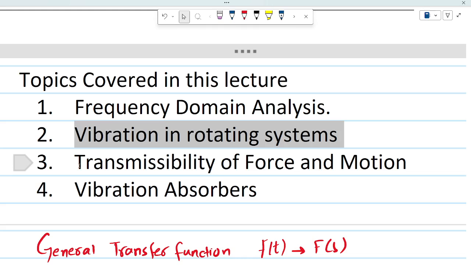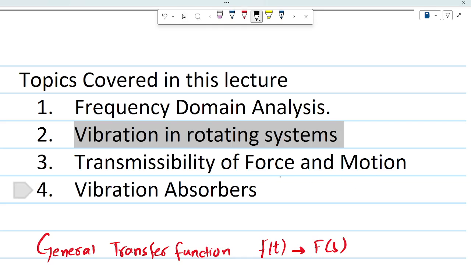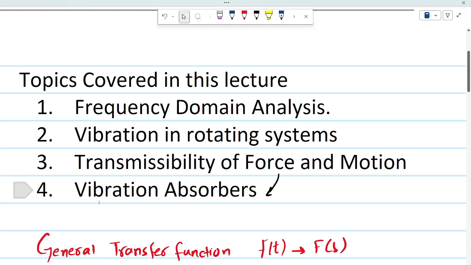Maybe let's say you are using a machine on the floor of a factory, and that machine is vibrating with a very high amplitude and frequency, so that some part of that load and the motion will be transferred to the base of the machine and even to the floor. So you can calculate the transmissibility of the force and the motion, and how you can avoid or reduce that transmissibility, that is using the vibration absorber. So you can have the dynamic absorbers, you can have the static absorbers, it depends upon your application. So we'll look into that one next.